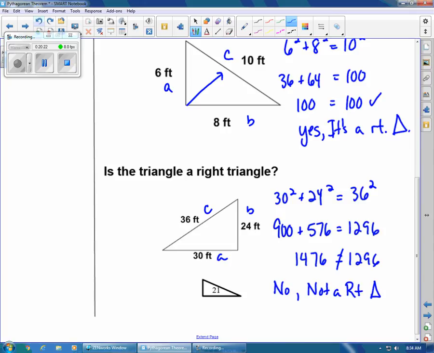Okay, so you just saw me plug in all my numbers and set this one up. It is not a right triangle, and the value of my legs squared is greater than the value of my hypotenuse squared, so it is not a right triangle. When the value of my legs squared is larger than the value of my hypotenuse squared, that means that this is an acute angle. This is less than 90 degrees. If it were the other way around, if my hypotenuse were greater, it would be an obtuse angle, meaning it was greater than 90 degrees.